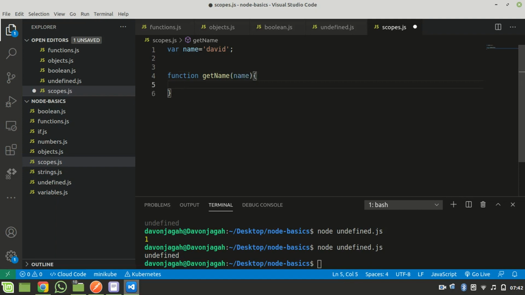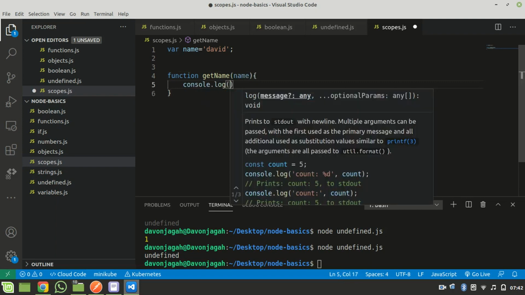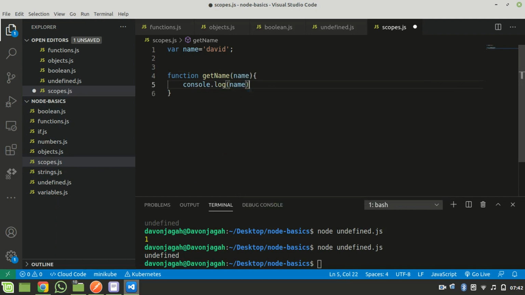So if you move down here and you use console.log name, then you go down here to call the getName function, you get undefined.